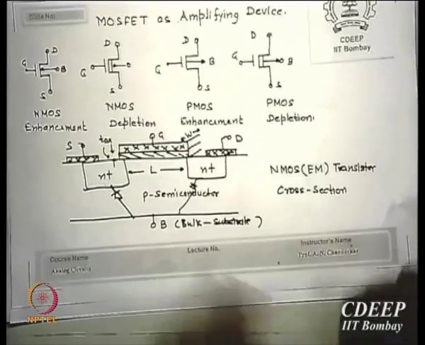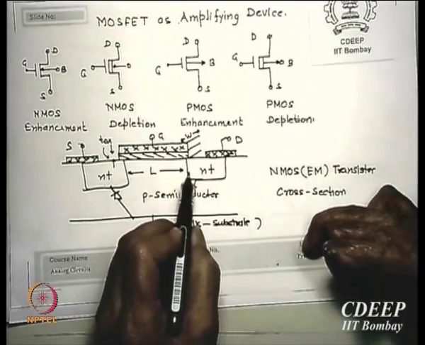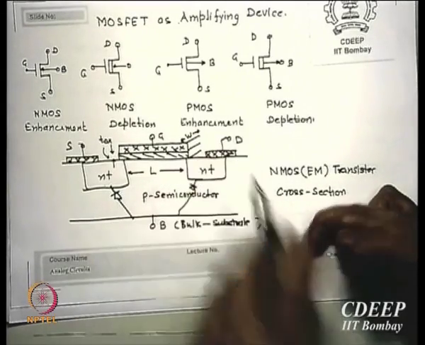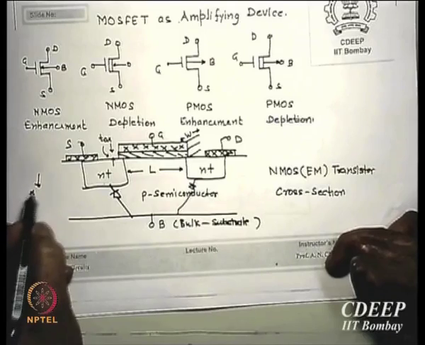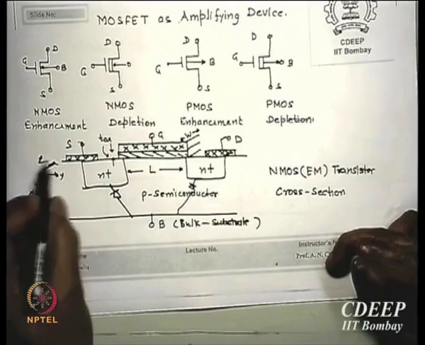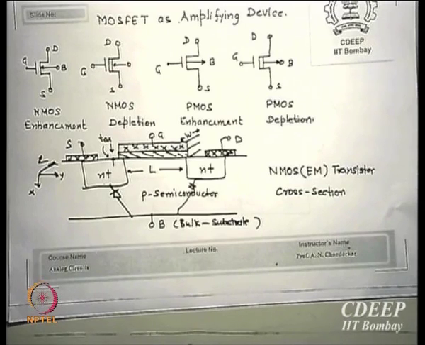Between source and drain, we have a channel length L. The third dimension, there is no duster here, but okay. You can see this is your source, this is your drain, this is your channel length, but this is a three dimensional device. This is your width. So, this width is shown on the third dimension. My definition is I always have this axis x, y and z. So, along the z axis, I have the width. Along the y axis, I have the length and I have the depth along the x axis.